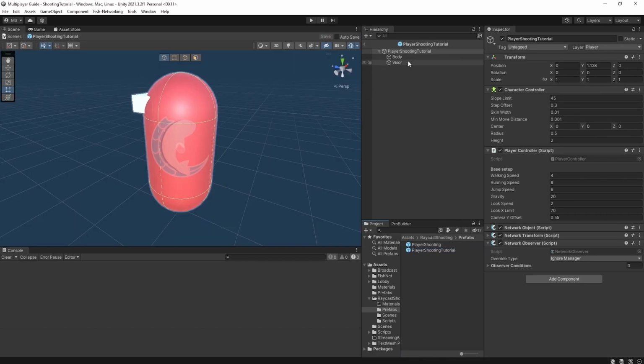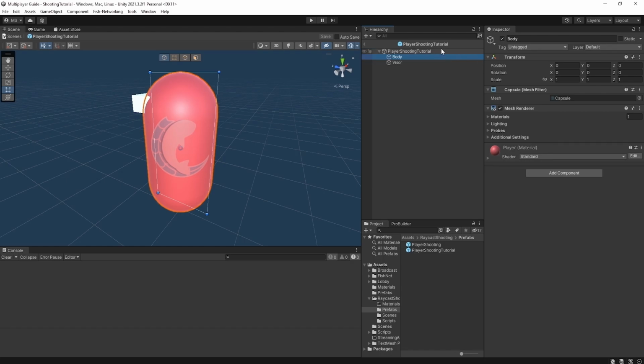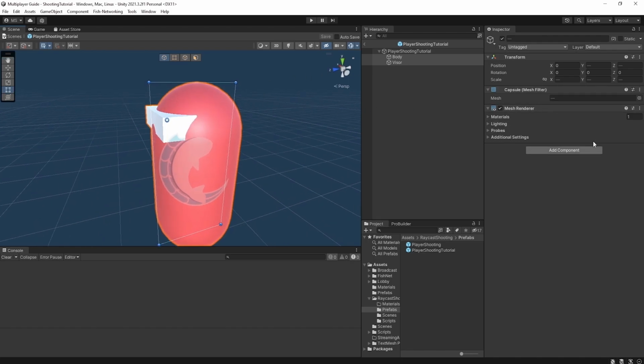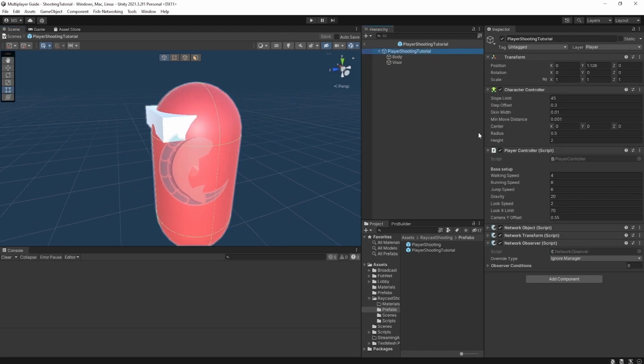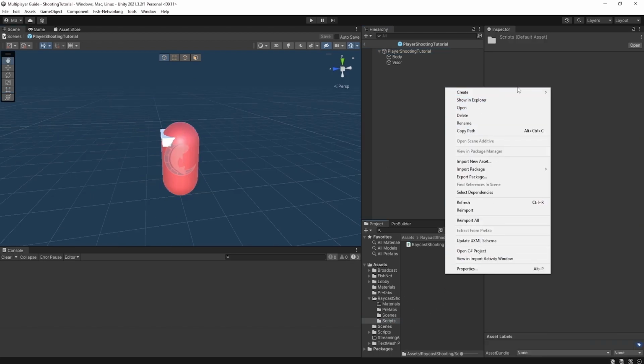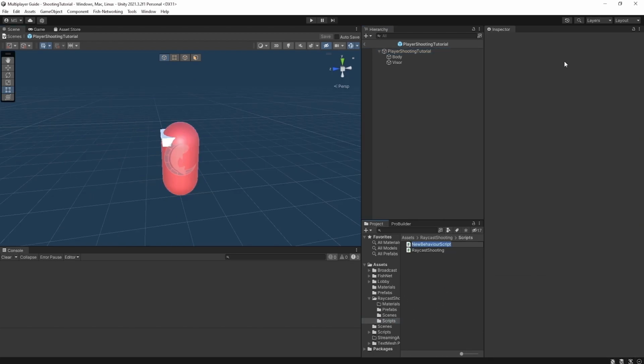One thing that is, however, important is that to be able to actually raycast properly onto the player, we need to make sure that the body and the visor of him doesn't have any colliders for it to hit. We need to make sure that it only hits the player, the actual player object, that's going to hold all the components on. So first, let's start by setting up a script for the health of the player.